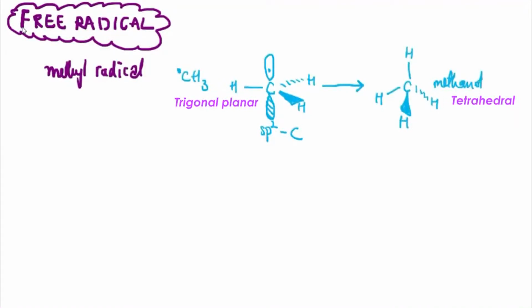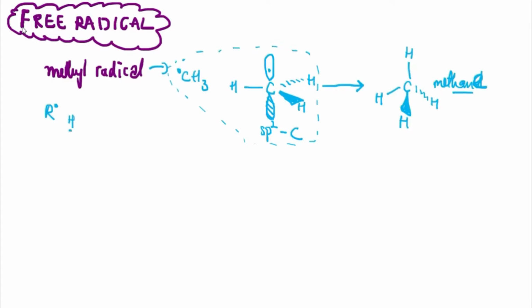Now, focusing on this particular compound, which is the methyl radical, how can this be generated? Like we said, we have the parent molecule, which is methane, and what happens is that methane is subjected to a particular unknown radical, and breaking this particular bonding pair will result in this particular R group here, which is a radical, coming in and taking a hydrogen atom, and on the other side this lone pair actually stays in this particular carbon.